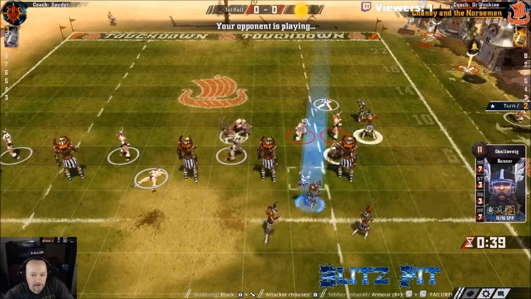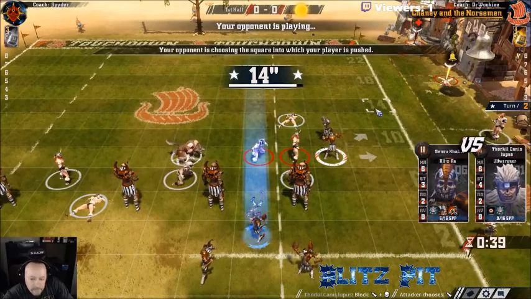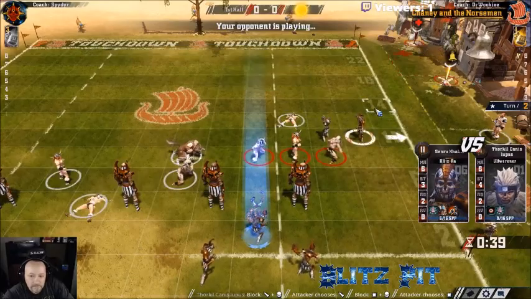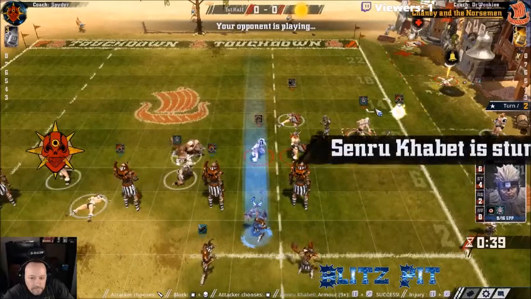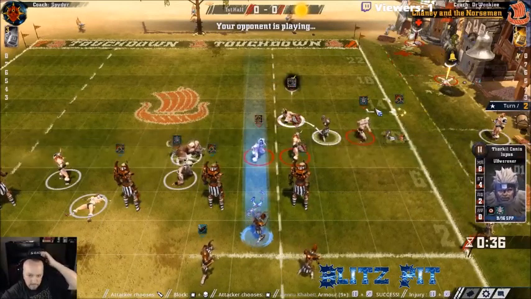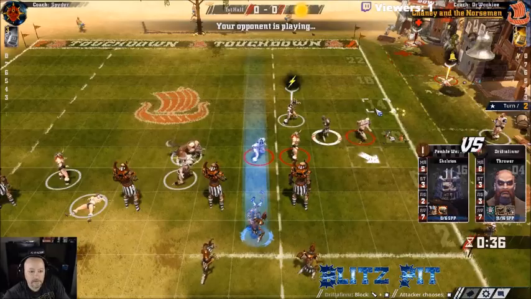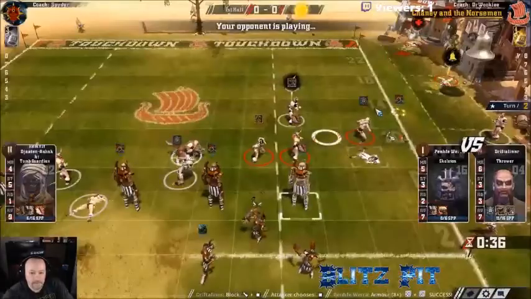Probably should have put that guard there. Ooh, nice. Okay, so he's not going for the Chaney hit there unless he decides to. Well, he can't surf now, so. Gets a stun there. That's fine. Oh, he's blitzing there. Interesting. Gets a break there. Just a stun. We're okay with that.